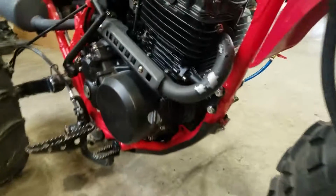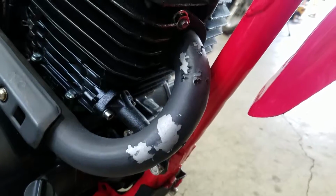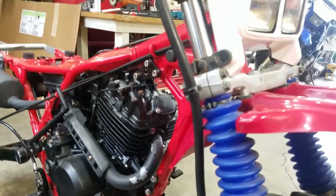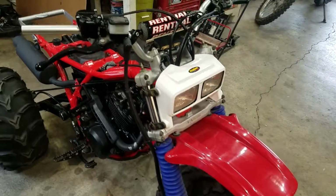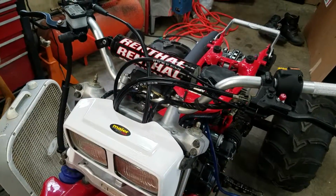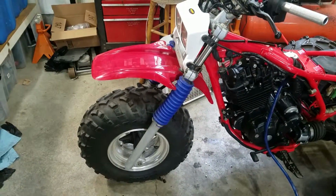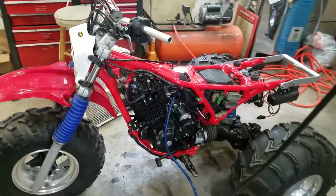I gotta do a little touch up. This high temp paint, this exhaust didn't really hold up too well. After 2 starts, already flaking off. Good old Rust-Oleum, huh? It's alright. Easy fix. So yeah, I've got the 200X front end, 250SX handlebars, Renthal, aluminums. Got the 350X headlight with a 250R front fender. So she's a little bit of a Frankenstein, but I love it.